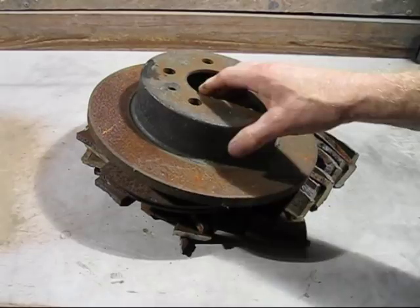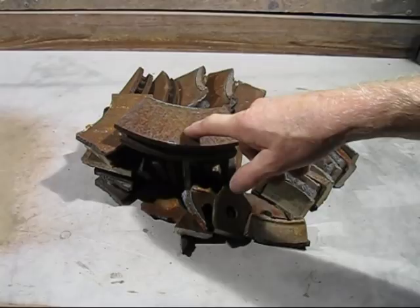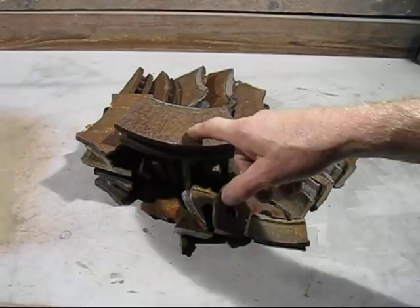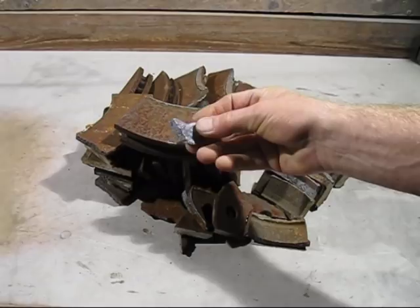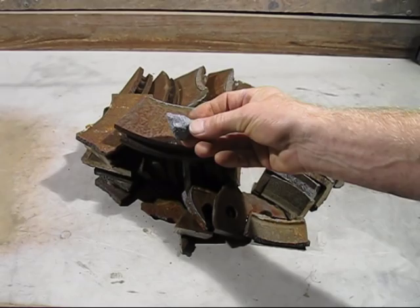There is one thing about disc brake rotors. That surface there is where the disc brake pad rubs on, so it needs to be a certain hardness so it doesn't wear out too quickly. So what I use is ferrosilicon. You don't have to use it, but if you want a soft casting to machine, it's a good idea to put ferrosilicon into your cast iron if you're melting disc brake rotors.